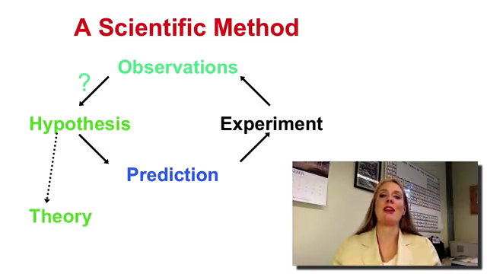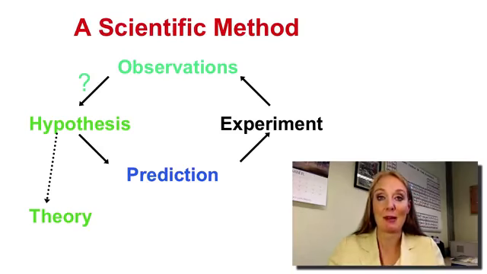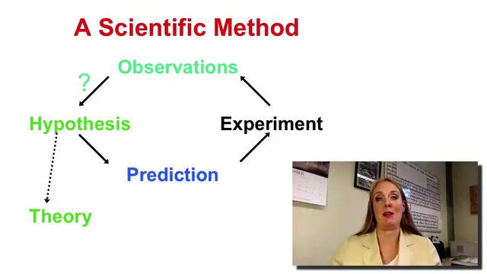Now, some people think, well, a theory is just a guess, but that's not true in science. In science, a theory is something that has been supported by many experiments, and it hasn't been shown to be false by any of those experiments. A theory must be falsifiable. In other words, there might at some point in the future be an experiment that shows the theory is not correct. But most scientific theories that you see published in books have been supported by all of the experimental evidence.